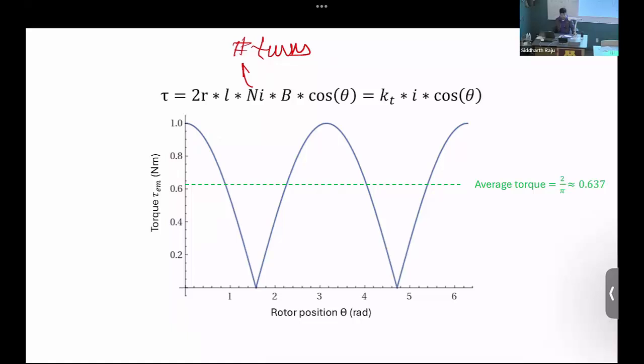One problem Ben had identified, where if it starts right at the middle, it's not going to rotate. We need to change the position. What is the other problem? With the torque profile that I've shown here, you all did Fourier series, right? In your 5th lecture. What is this kind of waveform going to have?